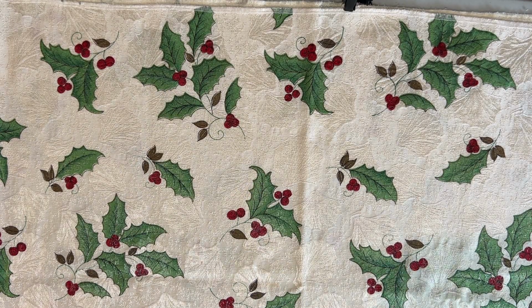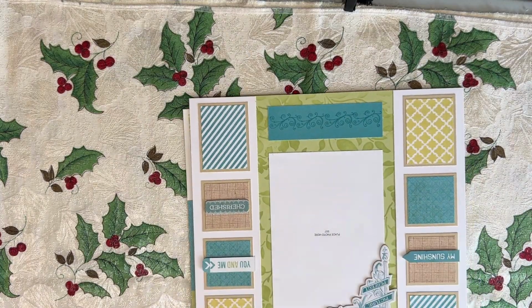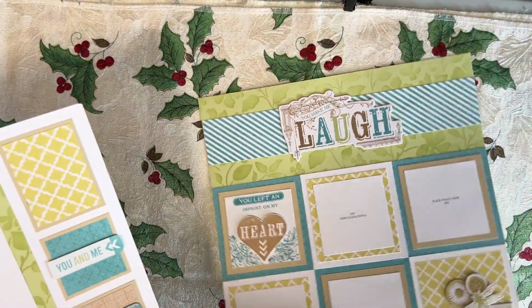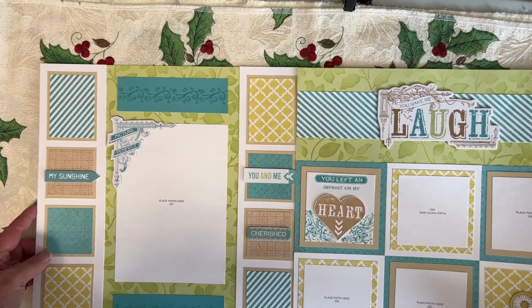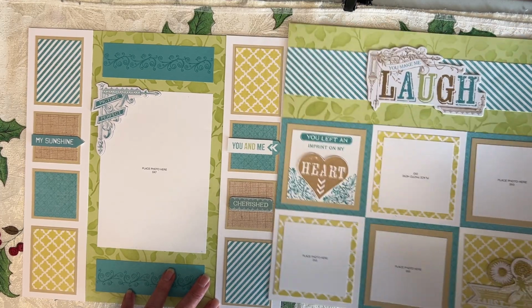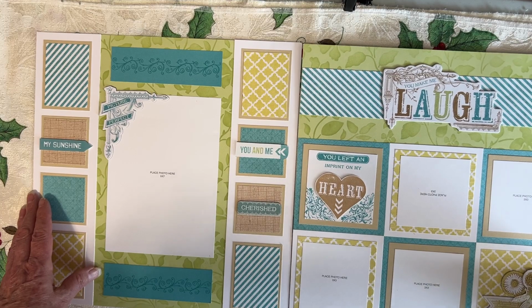And then the last layout, I'm going to have fun putting all this stuff back because I don't know how it goes. This is really a pretty layout. Let me see. How does it go though? I think it goes this way. So I followed this one mostly the way she did it. I think I changed up a few things.